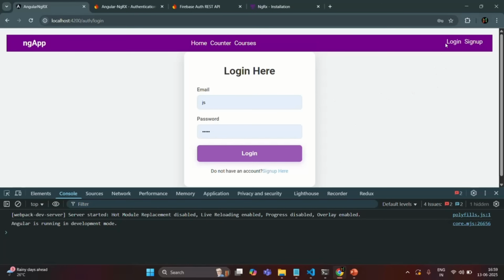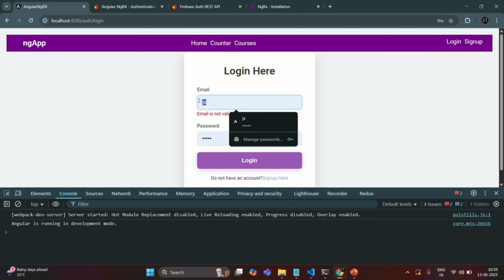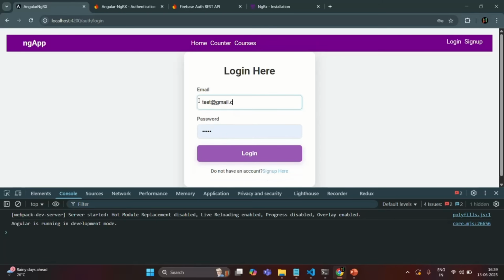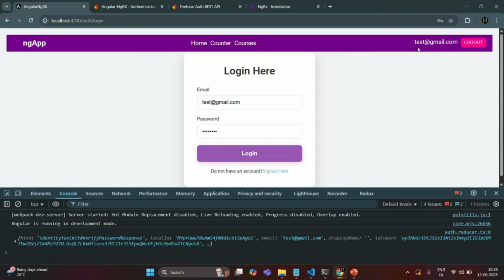Initially you will only see the login and sign up link because currently no user is logged in. Let's go ahead and log in a user. Test@gmail.com, and the password is test1234. When I click on this login button, now you will see the email of the logged in user and the logout button.